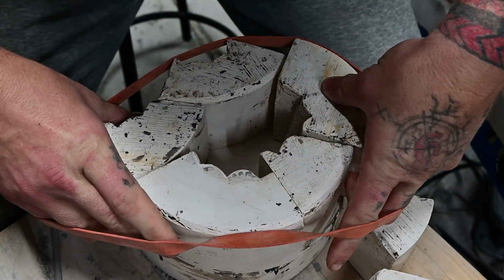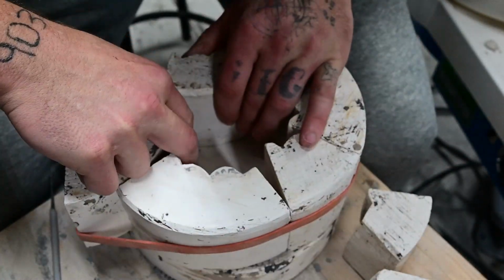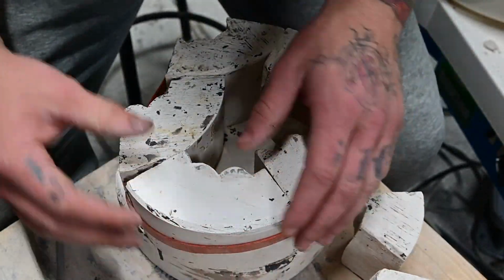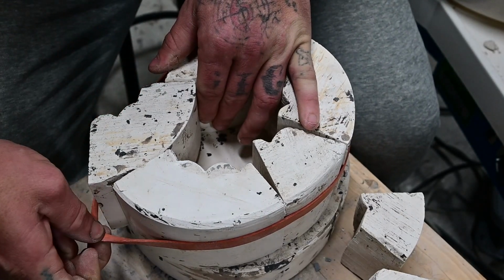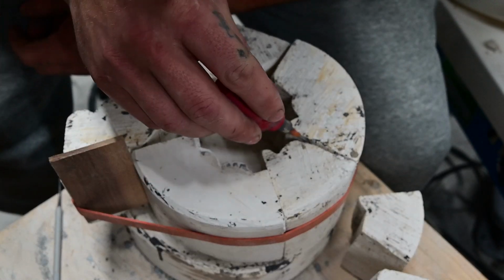Once I find a setup I'm happy with, I'll stick a band around it just so when I do put the slip in there, it doesn't all push out. Try to get it back to something I like. Really trying to situate. Sometimes you've got to grab a shim or something, apply pressure at different points, but really you're just trying to get all of this situated the way you like it.